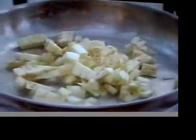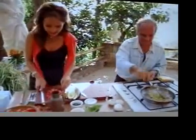Now, when the garlic is a little bit brown, and you can smell it. So saute that just for a minute. Saute 2 minutes. 3 minutes. Fast. Do you need a bowl then to put them in? See. Okay, all right, thank you very much. I give you the bowl.